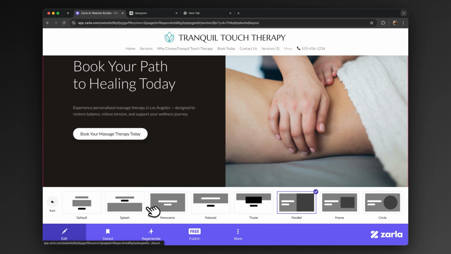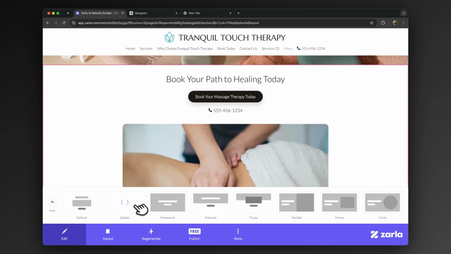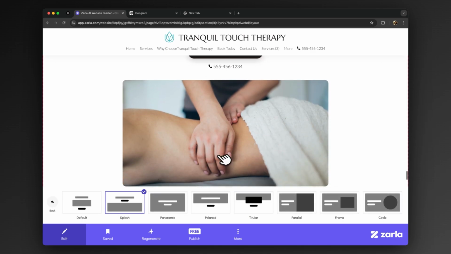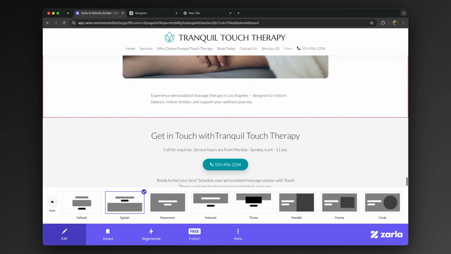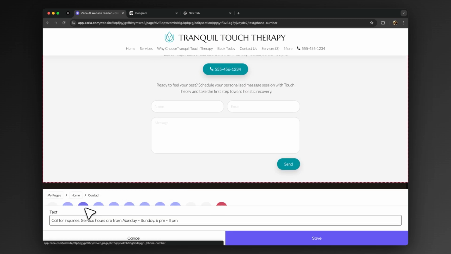I'm also going to look around at some different layouts here. I definitely want it to feel balanced. So I have this big image right above it. Maybe I'll do that kind of layout. Looking down at the contact section, I just need to change my hours. Some of this stuff came in with the template, so it's easy enough to see what you need to fix.